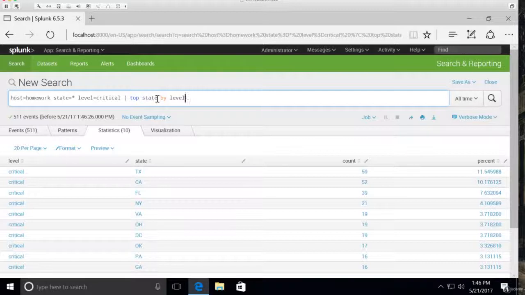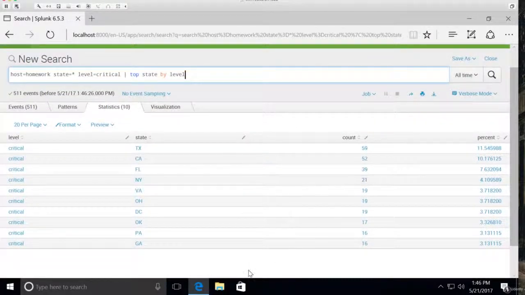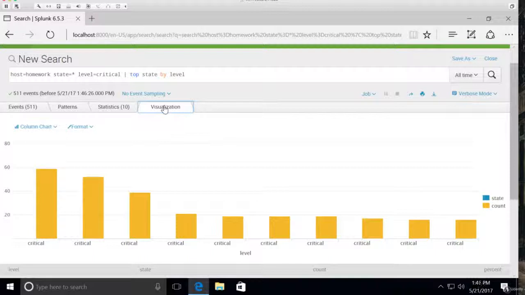This shows us the top 10 states that are throwing this critical level, the count of the critical error messages that we're getting, and the percent. That could be very useful. We could also put that in a visualization. We'd want to tweak it a little bit, but we'll show you how to do that in the visualization section of this course.